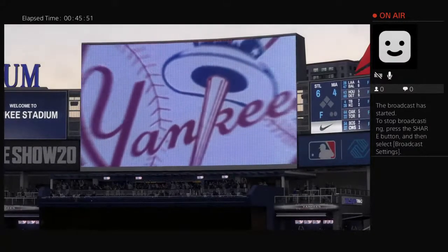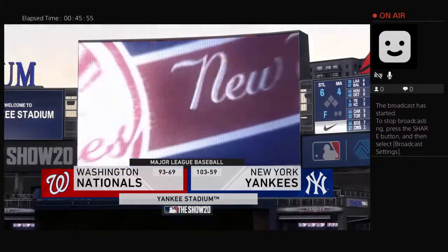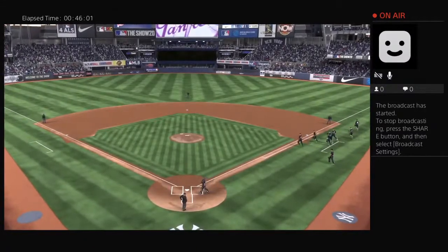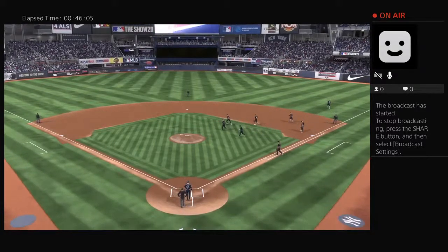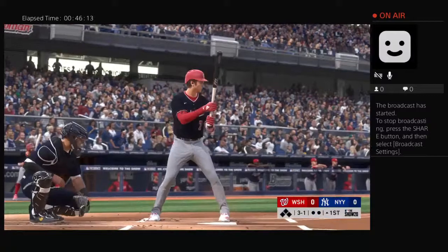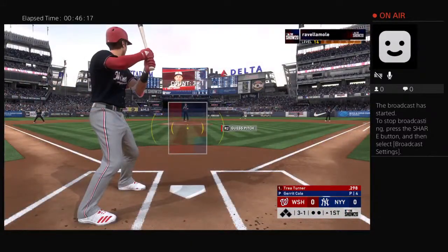We are under the lights as the show gets you ready for another edition of Major League Baseball. Tonight, we've got a good matchup in store between the Washington Nationals and the New York Yankees. The speedy Trea Turner digs in now. He'll get us started in this one under the lights.